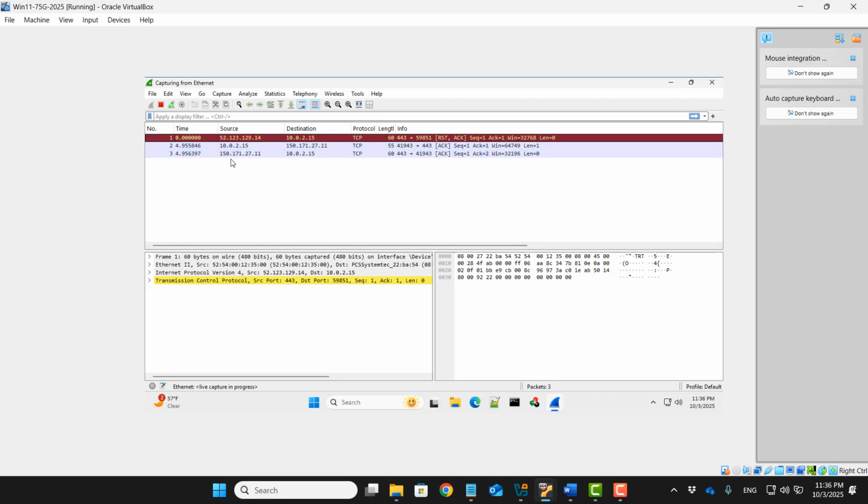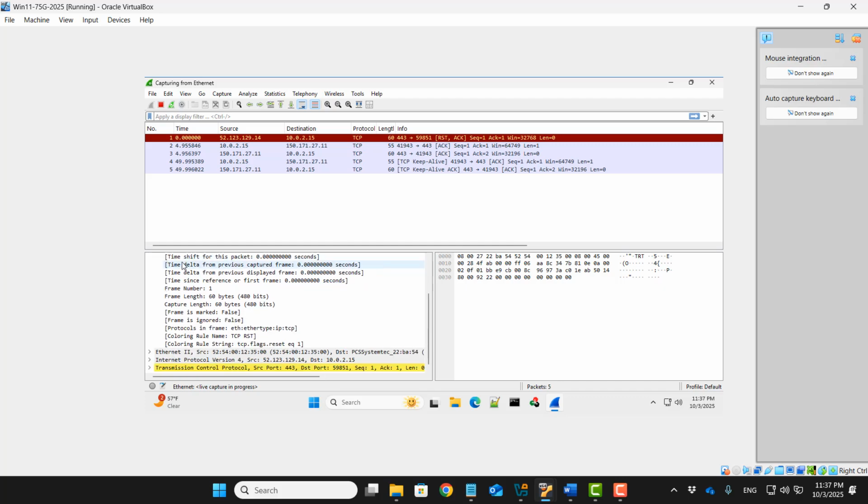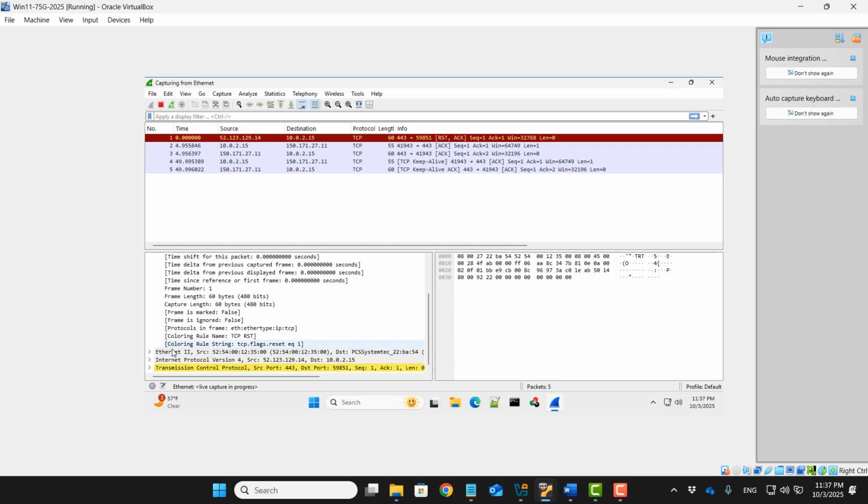And this is some kind of metadata showing you the source IP of this packet is this one, the destination is this one. Of course, this is our own IP address of Windows VM. And then down here it shows you the details of this packet. You can see here we captured the Ethernet frame 1, right? That's the Ethernet header. Frame 1 is some meta information about the capture time. So the Ethernet header is here.